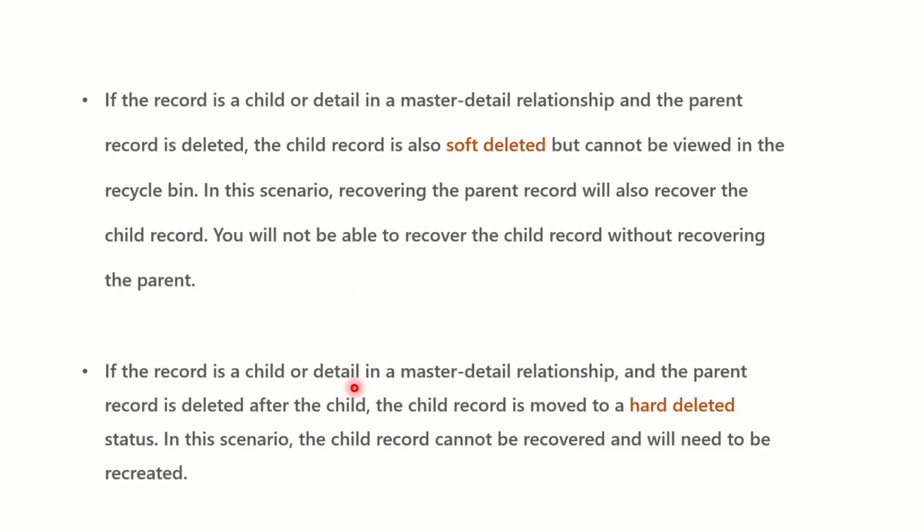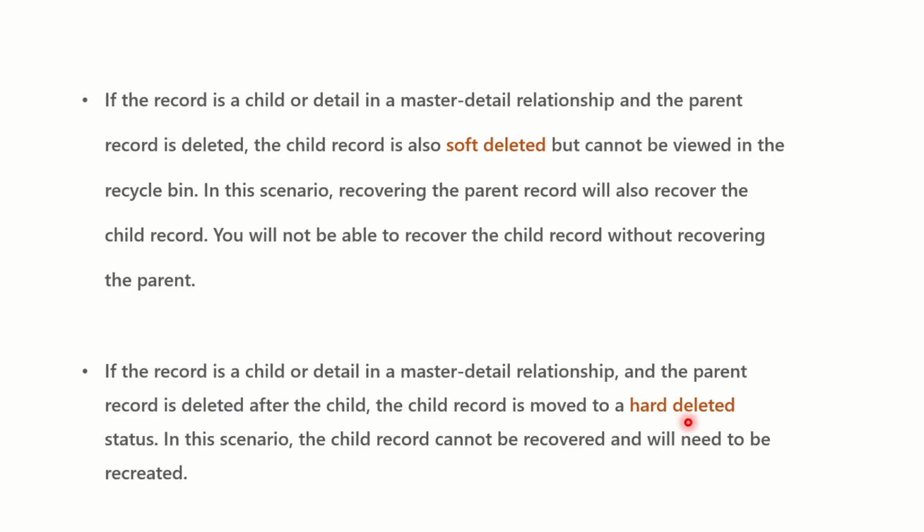So what happens over here, we are going to see the demo, but remember that your child is going to be hard deleted because first when it was deleted as a single record, your child record, it went into soft delete first. Okay, now it is in the recycle bin. Now you deleted your parent record. Now as a cascade delete, all child records are deleted.